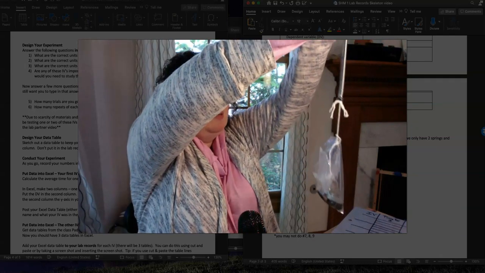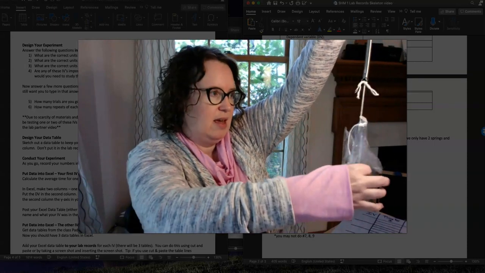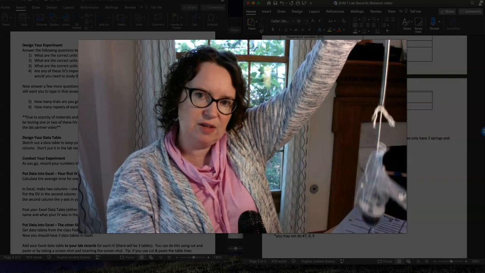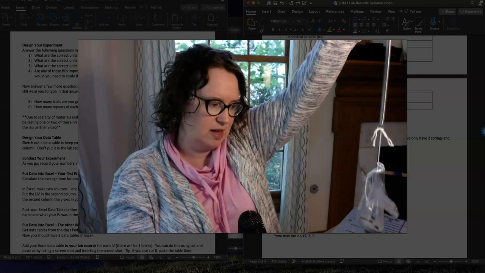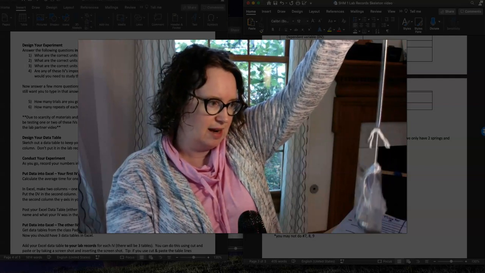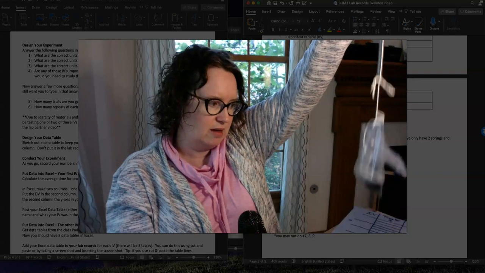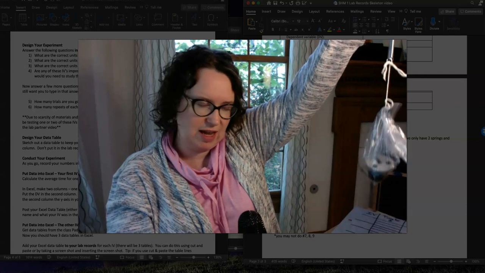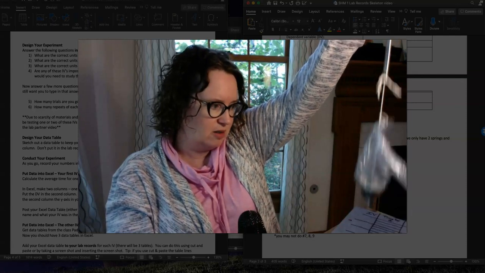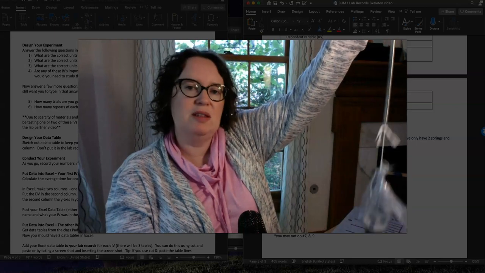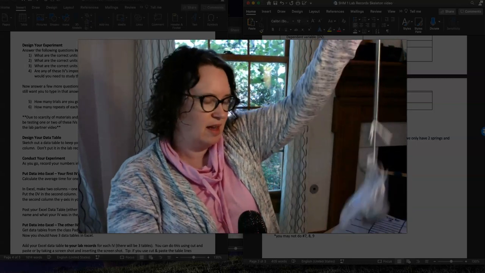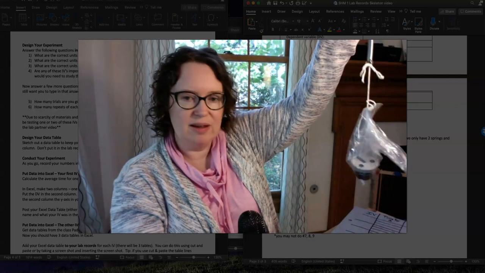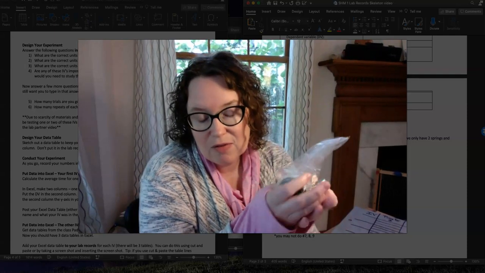So right now I'm going to make the spring more realistic, and I'm going to set this oscillating. What you want to do is let it oscillate a few times before you start the stopwatch, so you get a good sense of its rhythm. Then I would be like, start, 1, 2, stop. And that time would be the time for 3 periods. And then I would do it again. Start, 1, 2, stop. That would be the time for my next 3 periods. And then it's still going, so I go start, 1, 2, stop. And that would be my 3rd time for 3 periods.